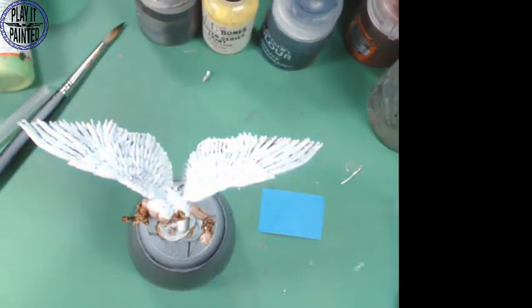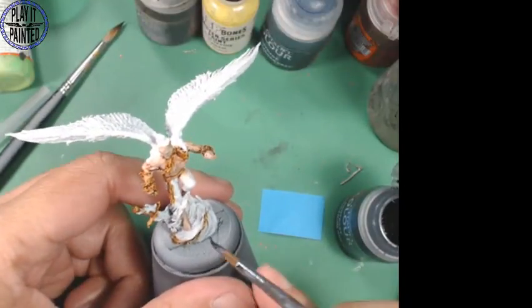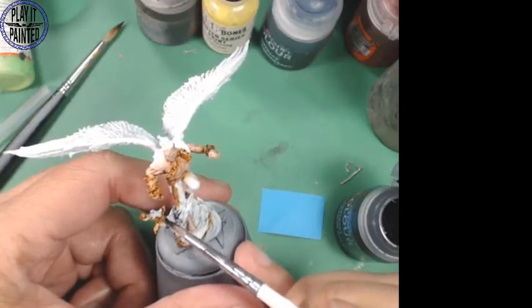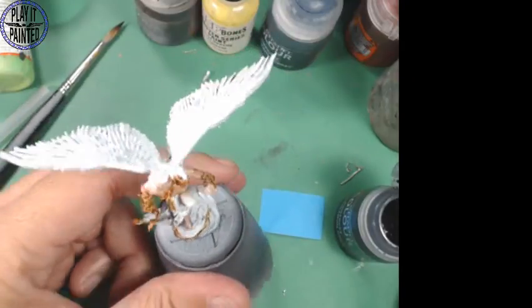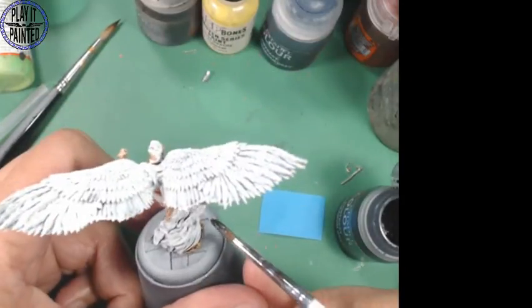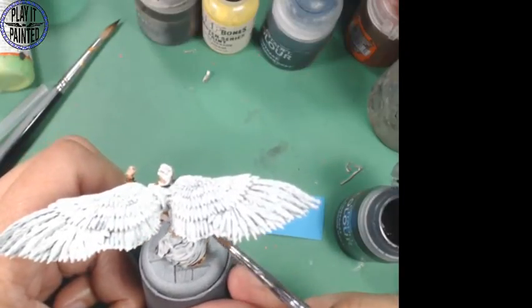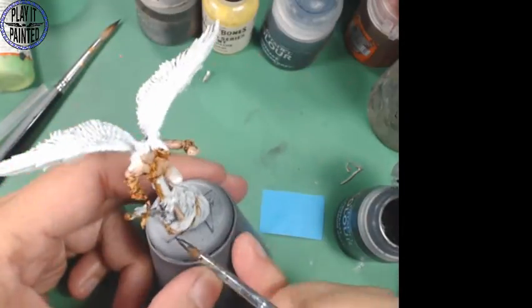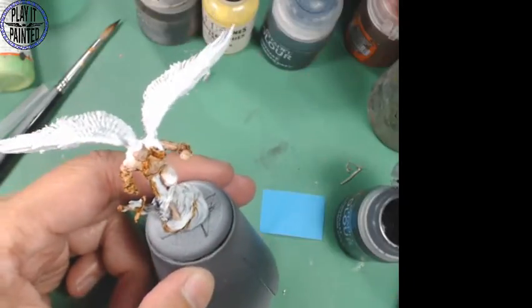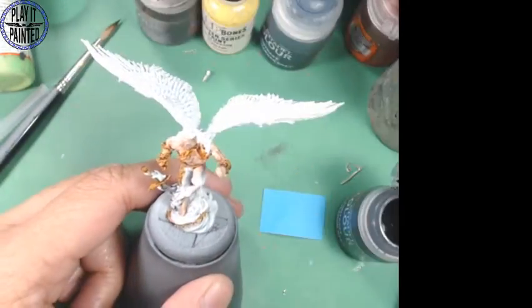No, before I go too far, I'm going to hit this sword with Basilicanum Gray. So the blade itself has the word flame in it, so I'm sure that the sword says Sacred Flame or something. Sure it does. I'm just trying to get, there we go, some definition around that sword. And then let's do the black.